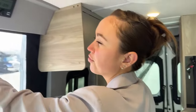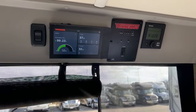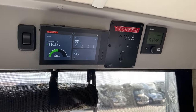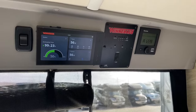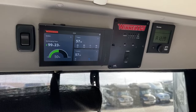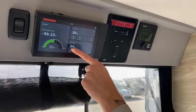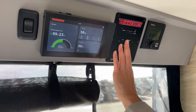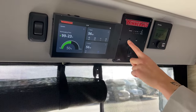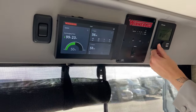Up over here this is our EcoFlow Power Kit Pro energy system, so it kind of shows you everything that's charging. We have our five-kilowatt lithium-ion battery which is underneath the seat here. You can see our solar input and output. This is a nice charging system. Then we have controls for our water pump, our tanks, our gray tank, our battery charge, our water pump, our Truma for heating, and our hot water.